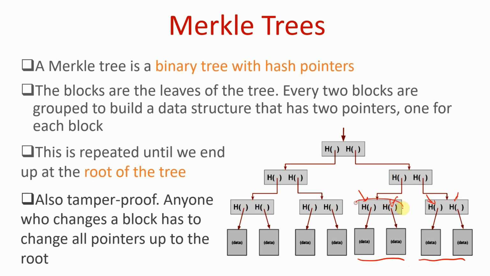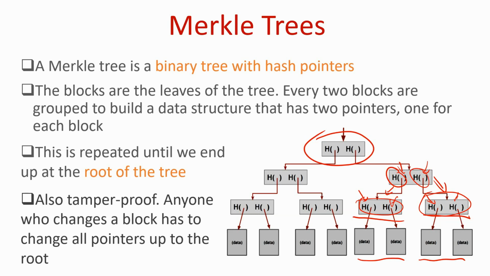And then you hash these two hash pointers together, and you make up the header at one level above that has the hash. This hash pointer here is pointing to the hash of these two hash pointers, while this hash pointer here is pointing to the hash of these two hash pointers. And then you keep doing that until you reach the root, which is called the Merkle root. This is actually the root of the tree.